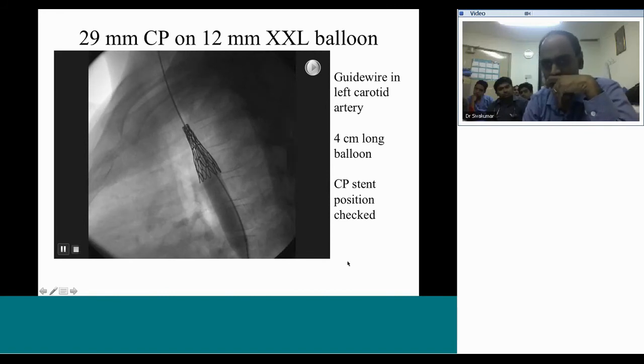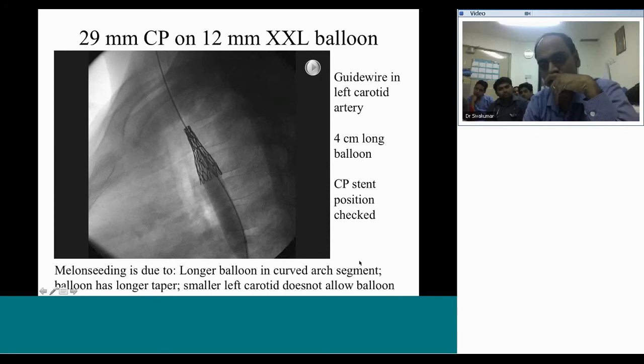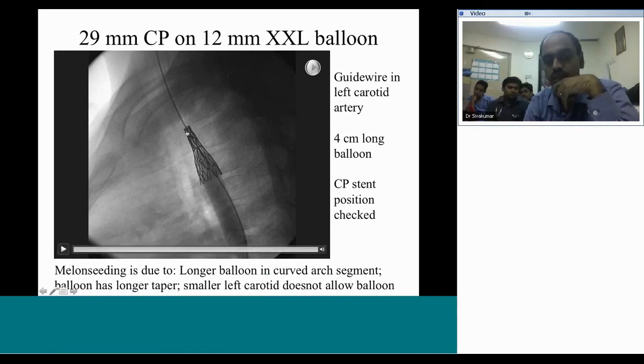One of the reasons why this happens is because the stenting is on a very rigid vessel, which is a post-surgical coarctation, and the melon seeding is also due to a very long balloon in a curved arch segment, so that the longer balloon is being pushed out by the smaller carotid artery, and so the balloon tends to migrate down.